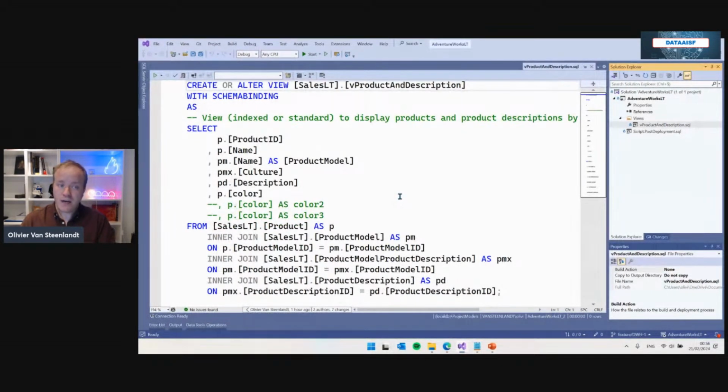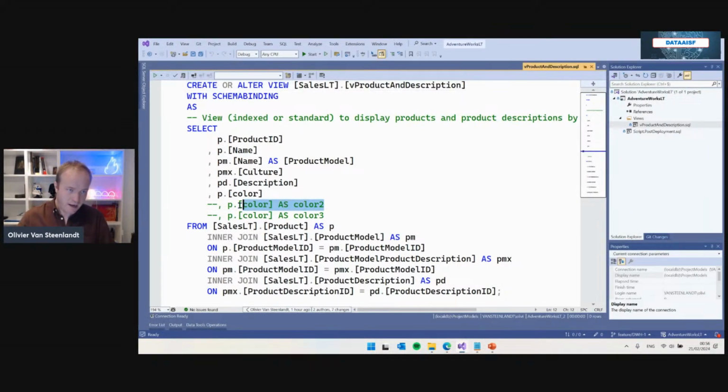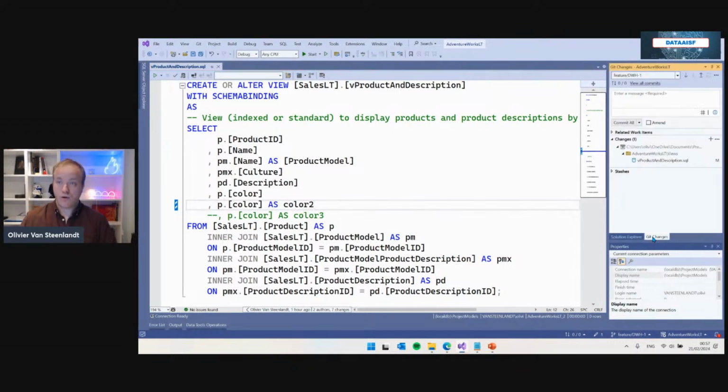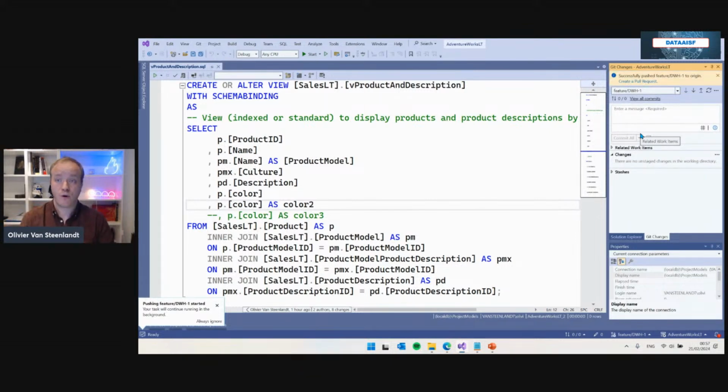Now I'm working in my feature branch, and what are we going to do? Well, for today, we're adding product color number 2. And my development is done. Of course, Visual Studio, or SQL Server Data Tools, or Git has identified my change on the view. I'm going to stage it, and I'm going to give it a meaningful commit message. So data warehouse ticket number 1, edit column for demo purposes. There we go. So commit, stage and push to make sure that my branch is available at remote as well, if I'm, for example, absent or ill tomorrow.